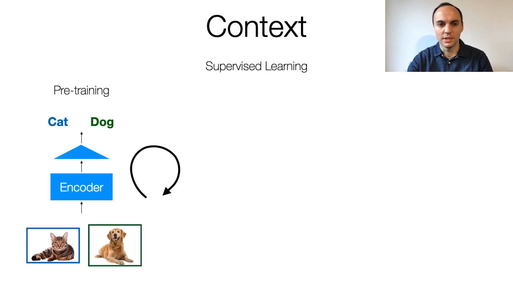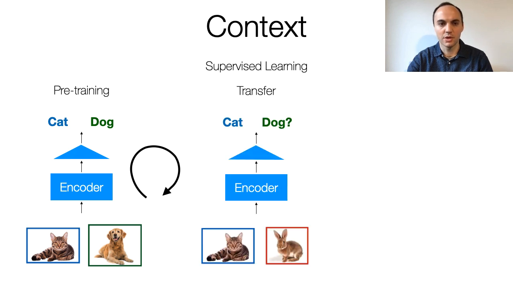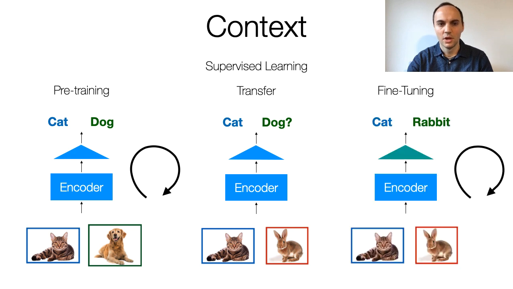In order to understand it, let's first consider supervised learning. In supervised learning, you have a set of images with the corresponding labels. You want to train your model to be able to mimic the labels for your images. The problem is that when you have a new task, for instance new categories, you have to retrain your model with the new labels. Of course, this is expensive in terms of supervision.